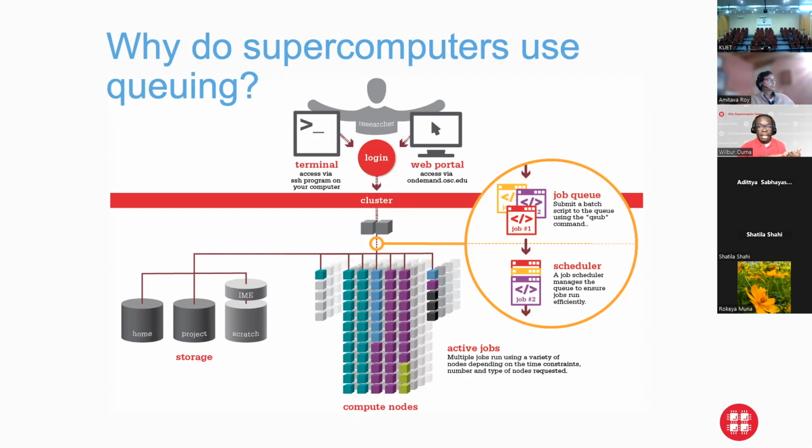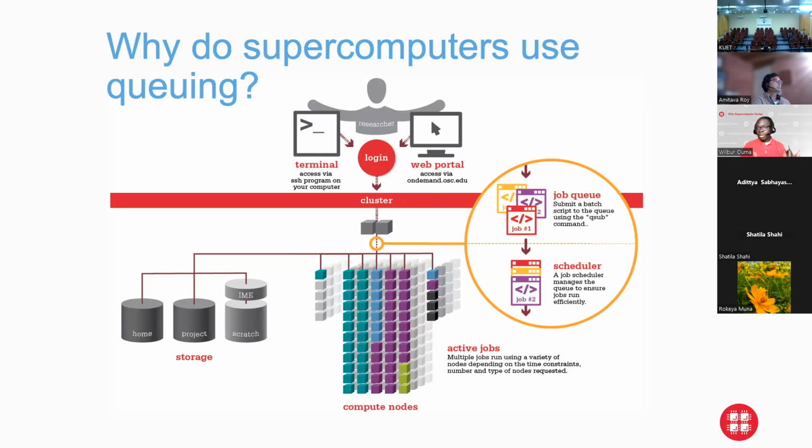Each of the users will log on to the login nodes, and then they will write a small script, and I'll show you an example of that small batch script. They will put all that information in, and then submit that to the scheduler. And then we'll have a queue of all these, what we call job submissions, from hundreds or thousands of users.